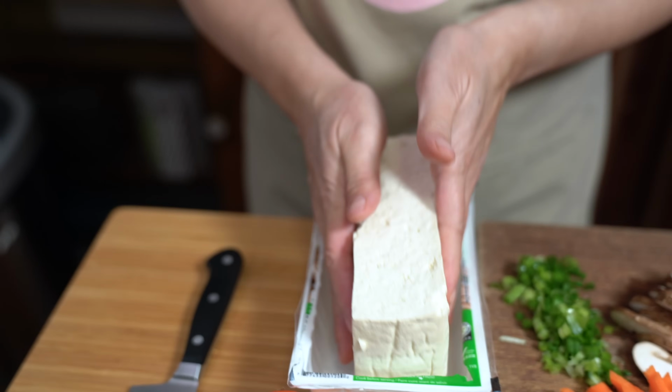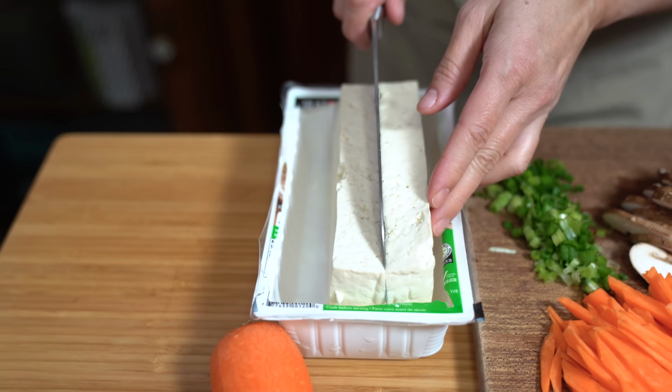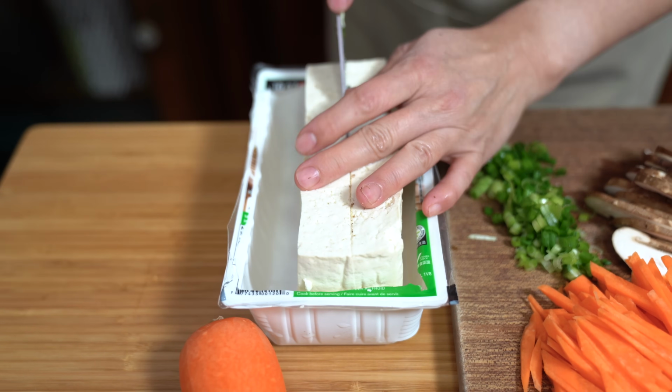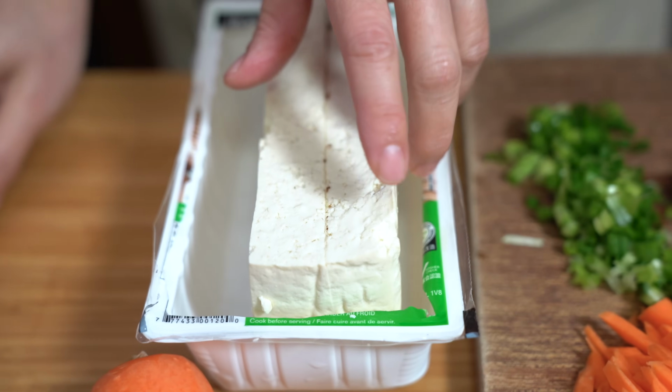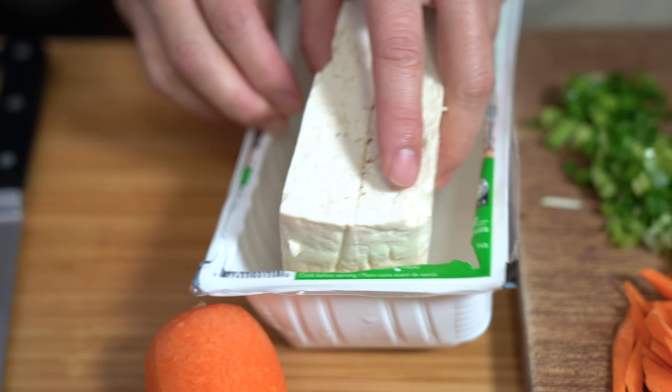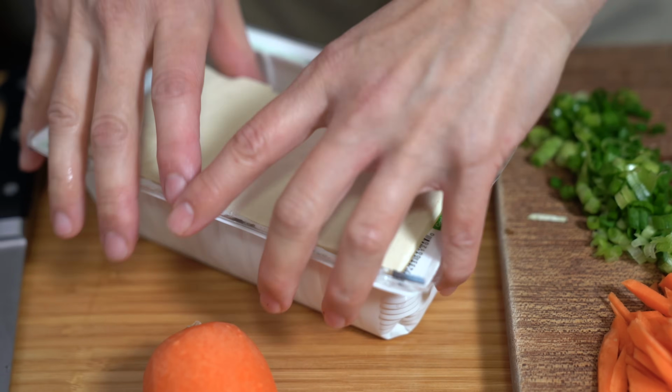So I don't have enough room on my board. I'm just going to cut it up in here. So I'm going to cut it in half. And this is about 1.5 pounds of tofu. If you can't find it in this size, you can use more or less. It's totally up to you. I'm just going to cut them into cubes.